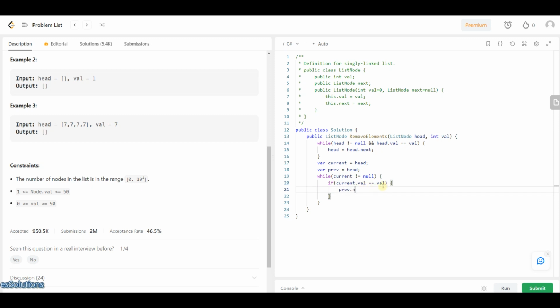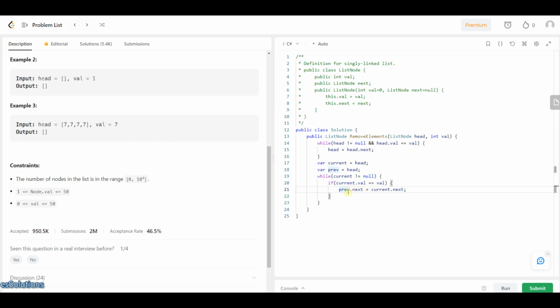Because of the initial check I had done, I could just check previous dot current. I am sure that this previous will never be null, and this previous will hold an actual value because it will never be the head.